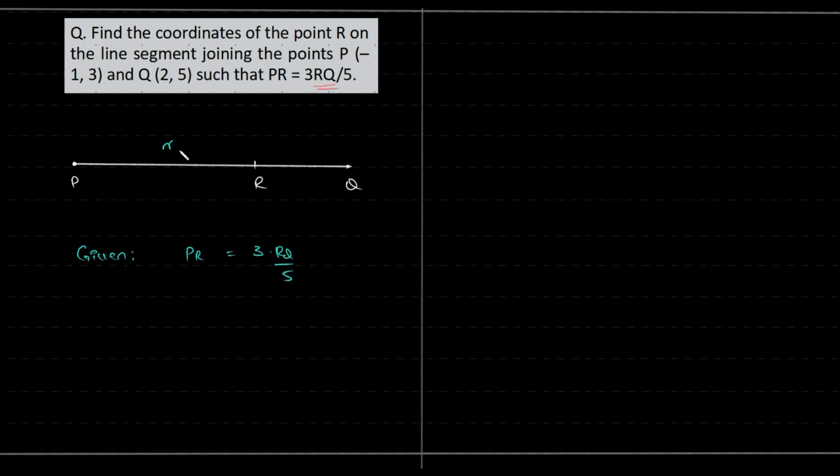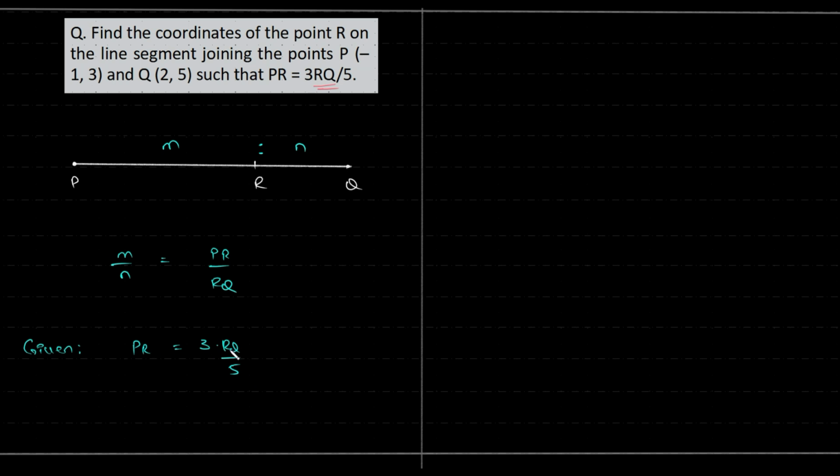See guys, you need to understand what is m is to n. That is what you have to be clear with. M is to n has to do with PR by RQ. Here too, m is to n has to do with PR by RQ. That is what you have to understand by this diagram. M is to n has to do with PR by RQ. So with this given, right, how can I find PR by RQ?